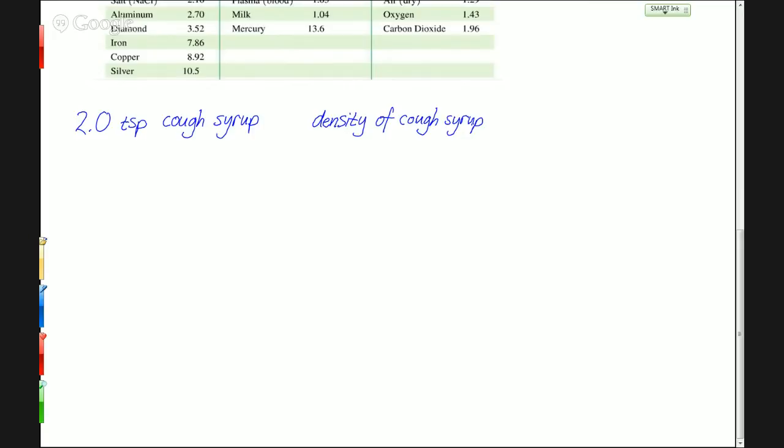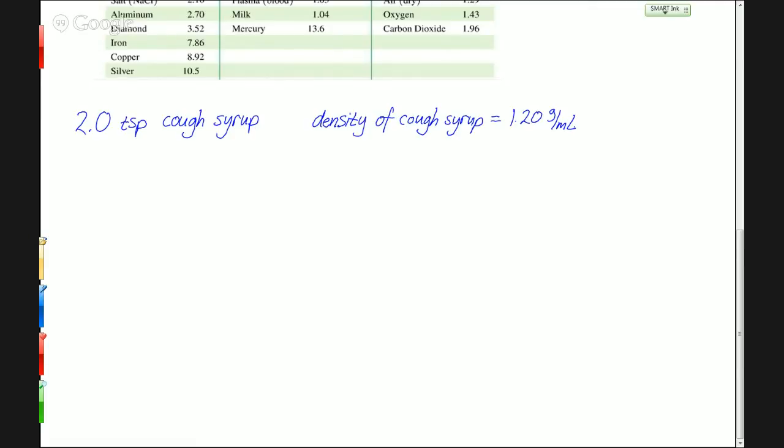Like the mix and everything that goes with it is more. Yeah, generally cough syrup is still based on water, right? It's still going to be mostly water. But then it's got all this stuff in it. So if you take something like water and you put a bunch of stuff in it, that's usually increasing the density, or the mass of that stuff. So yeah, syrups, anything with a lot of sugar in it, it's going to be more dense than water. So this particular cough syrup in my example here is going to have a density of 1.20 grams per milliliter.